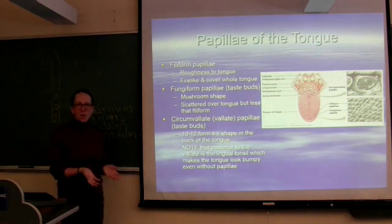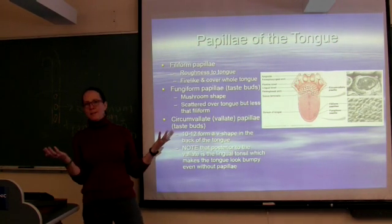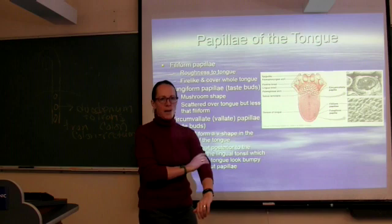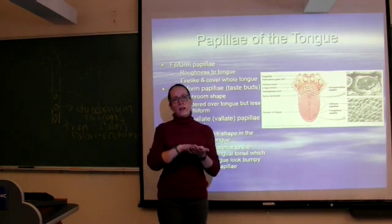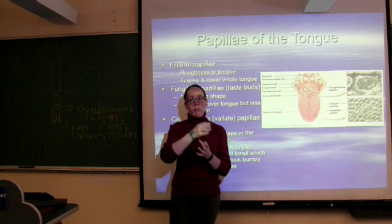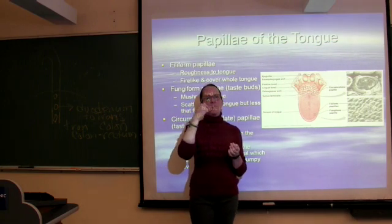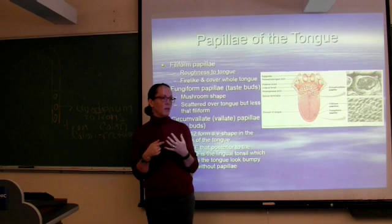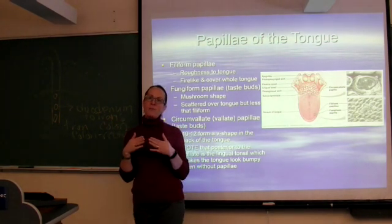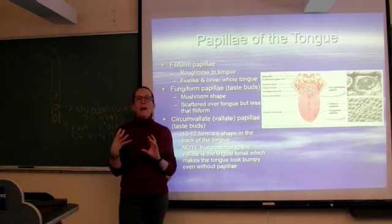Papillae of the tongue, we're going to go through this really quickly because I believe we did this previously. I use filiform, fungiform, and circumvallate. Foliate are the ones on the side. I don't go over them just because I don't. Filiform create the roughness of your tongue. They do not have taste buds. Fungiform cover the whole surface of the tongue. Fungiform look like little mushrooms. That's why they're called fungiform. And they're interspersed on the surface of the tongue. You can actually see them if you look in the mirror at your tongue. See little round dots? Those are fungiform. Circumvallate are on the back of the tongue. They form a V, and there's 10 to 12 of them. Both fungiform and circumvallate, which are also known as vallate, have taste buds on them.